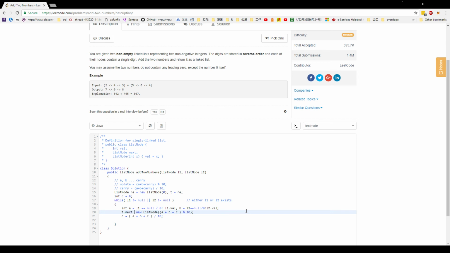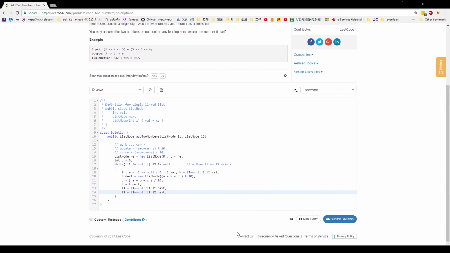So T.next is this, and update the carry, so T moves on to T.next, and L1 is L1.next, and L2 is L2.next. Of course, I have experienced this before, so if L1 were null, you can't move on to next, so you need to make an adjustment over here. If they were null, you just don't care about it, otherwise they move on to the next value.